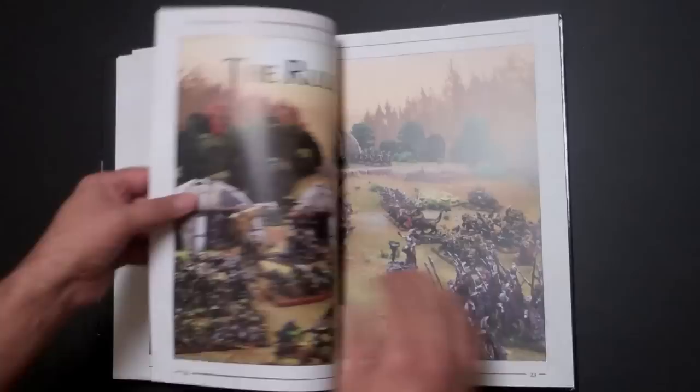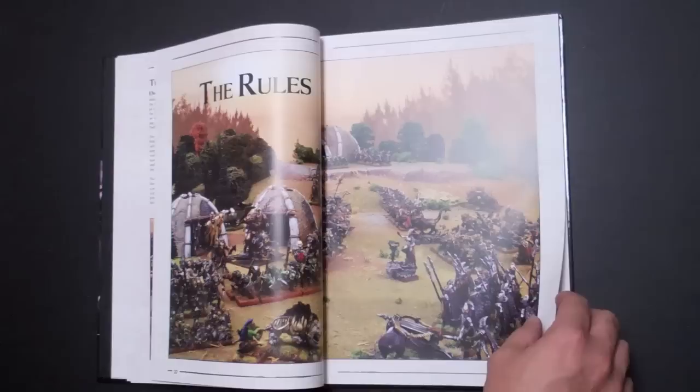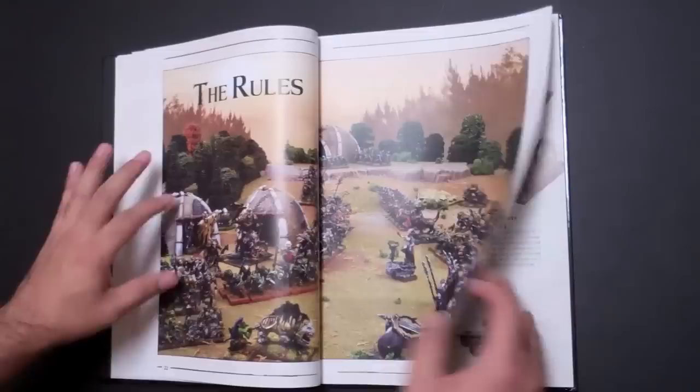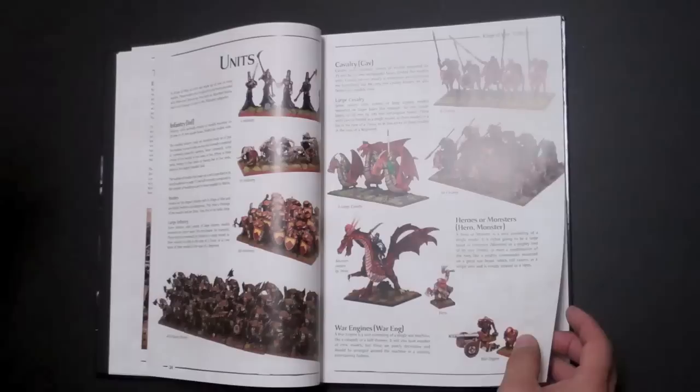The core rules are written by Alessio, so I would definitely consider them classics of the Alessio style. They're minimalist, a less-is-more game design philosophy, as we've seen from a lot of the game systems he's worked on for a variety of companies. His game systems in general are tight. They move fast. There's not a crazy amount of rolling for not a lot of action. There's less dice, more stuff happens. Kind of a feel for it.